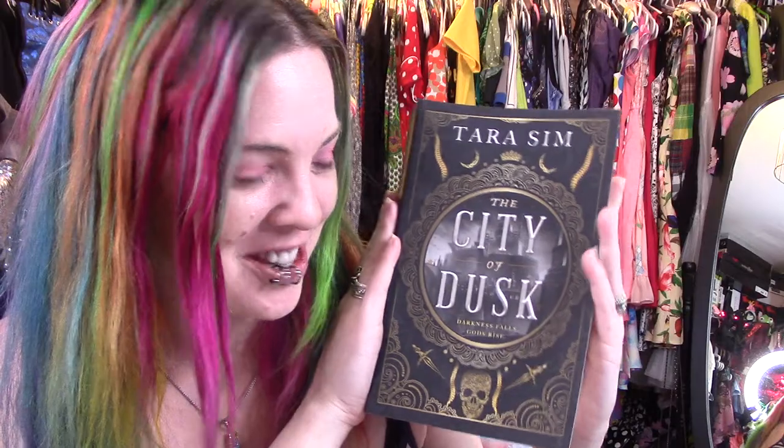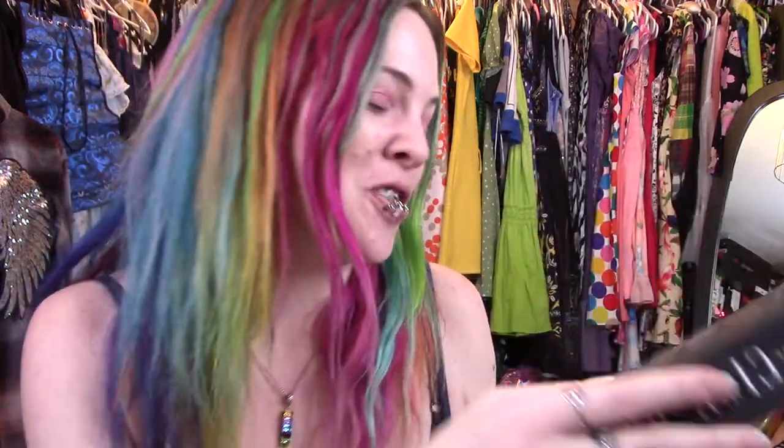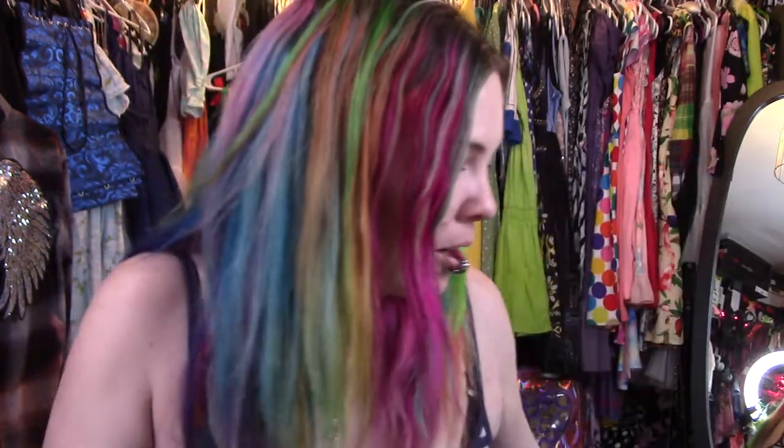I cannot wait to open this damn book. I'm super excited and really happy with all the little goodies. I like how they're kind of the same theme — dark fiction, roguish, rebellious. The room spray did leak, but at least it's safe. Being a room spray it's super potent, so that's going to go in the kitchen or maybe the bathroom. I'm glad they did think to wrap it in plastic because this whole box would have been destroyed.